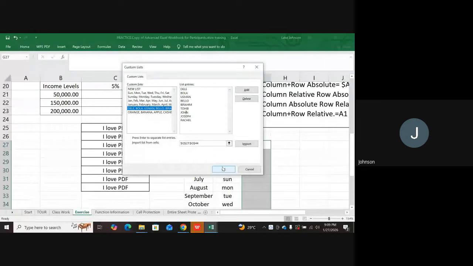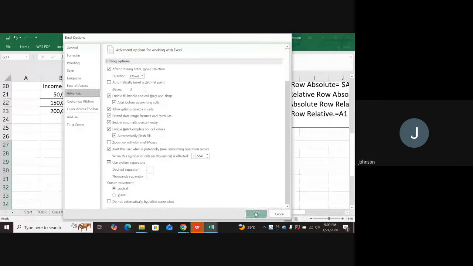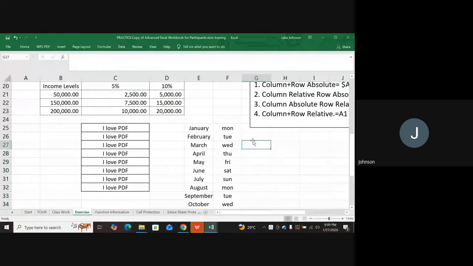So let's click on OK again. Let's click on Add. Yeah, it's there. Then we click on OK, and then OK again. I mistakenly clicked the wrong one. So let's press John again. Once you press John, Control Enter, then come to the bottom and autofill. Can you see that? We now have another list created inside Excel.